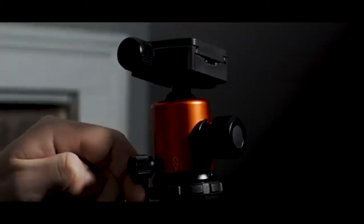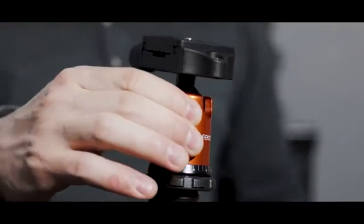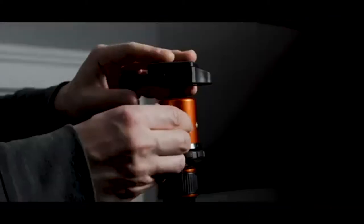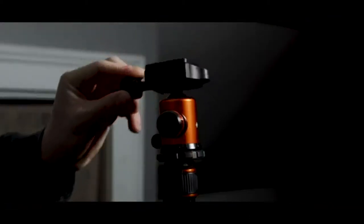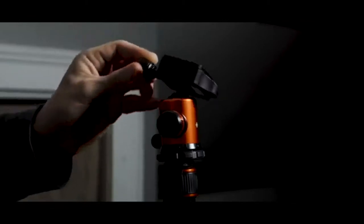The ball head, despite being a combination of aluminum and plastic, actually feels quite nice and seems to have a relatively smooth movement for the price. With 360 degrees of panning, a knob that loosens the ball head for rotation in the X, Y, and Z axes, your options for angling your camera are very extensive.